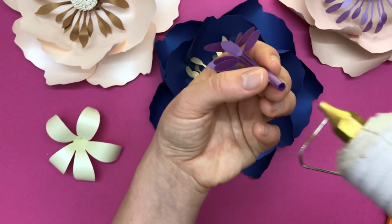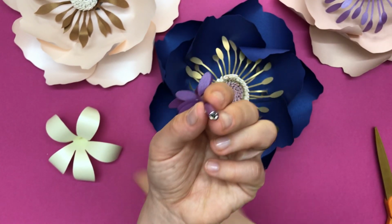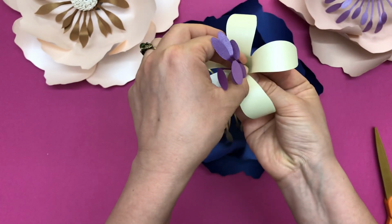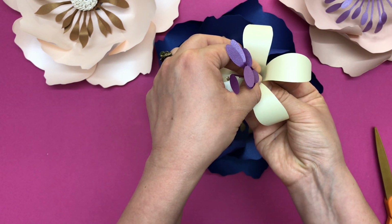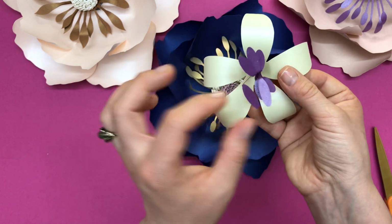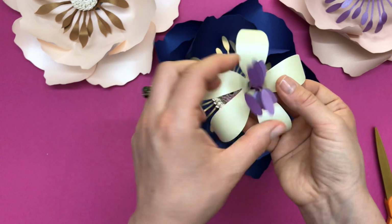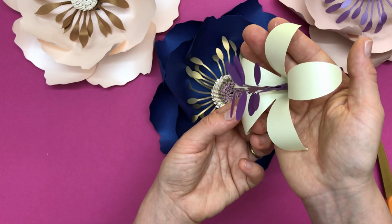And now we glue just the bottom of it, just a tiny bit of glue needed, and we stick it right to the center of our lily flower and hold. It's very important to hold for a while so it stays securely inside the flower. And now it's the lily. Look at this beauty.